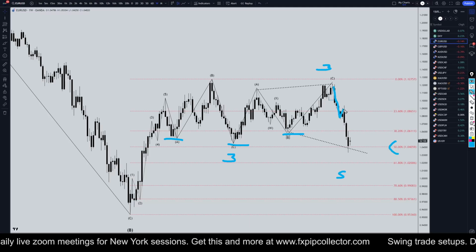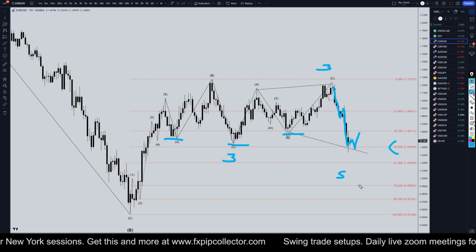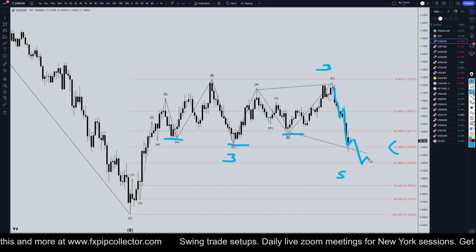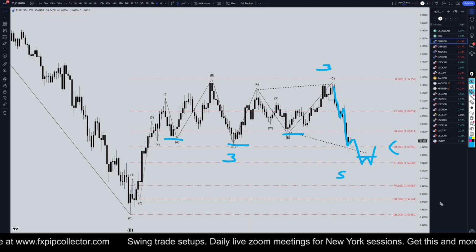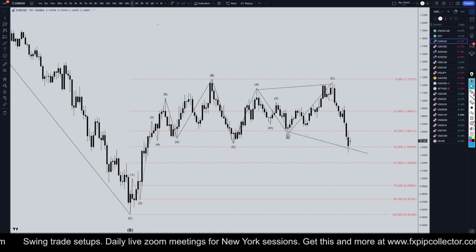To me, it looks like a 1, 2, 3. So it needs to make a wave 4, a wave 5, and then a break of structure. Which, like I was saying, doesn't necessarily have to happen now. It could possibly go down to a lower fib level and give us the break of structure. So anyways, let's keep going down to the daily time frame.